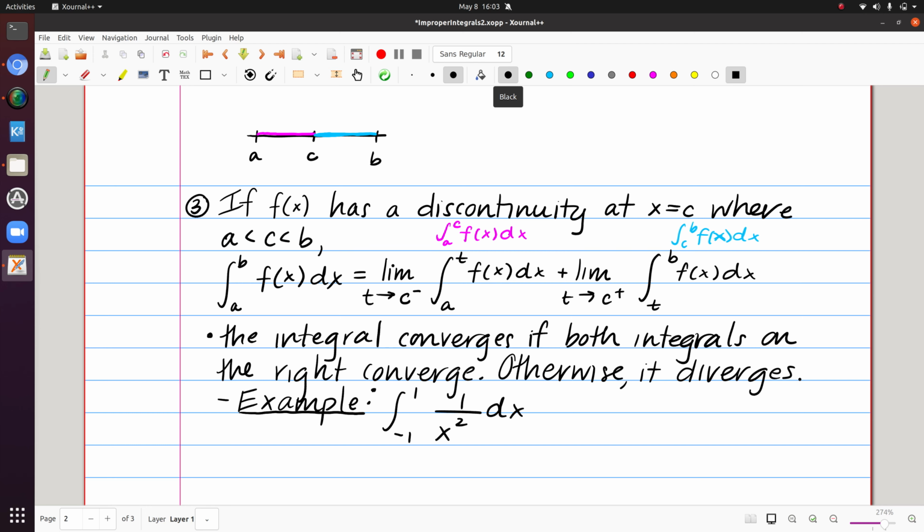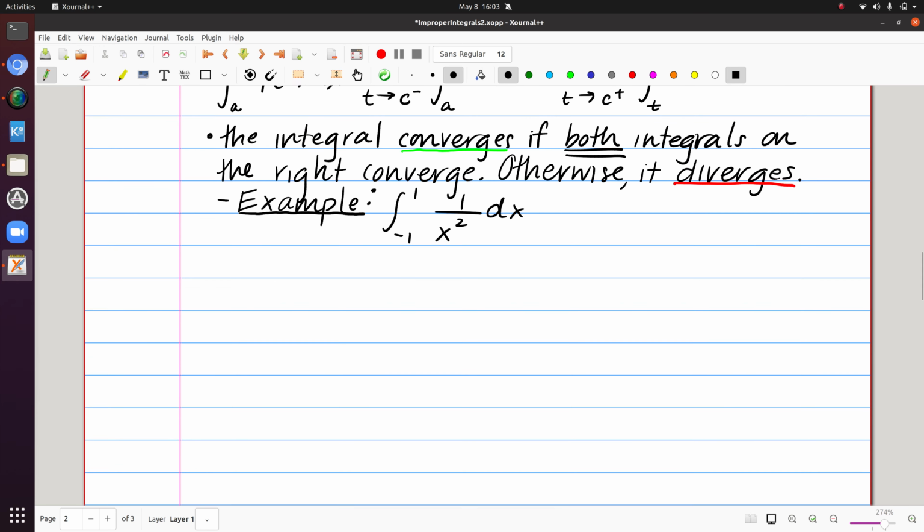So just like we saw in the previous video, we can only say that this integral converges if both of the integrals on the right converge, meaning both limits individually need to exist and be finite. If either one of them does not exist or is infinite, we can stop and say that the integral diverges. So we have to be careful with the notion of convergence and divergence when more than one limit is involved there. And so we really want to specify this is a quality that has to be true about both of them.